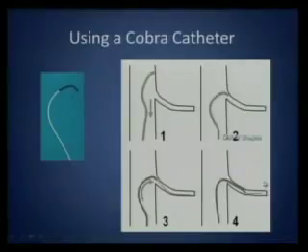How do you use a Cobra catheter? You'll see me using this a lot, a Cobra or an RC2. What we do, we go proximal to this lesion, there is no wire here, see? And we just scrape the wall slowly, and as soon as we come here, it hooks into it. Once we hook into it, we can pass a glide wire and then get deeper access, okay? This is how you use a Cobra catheter.